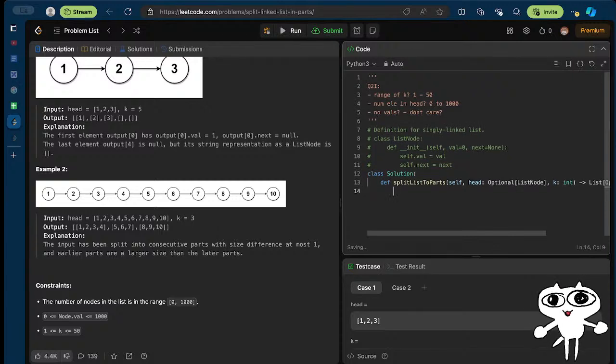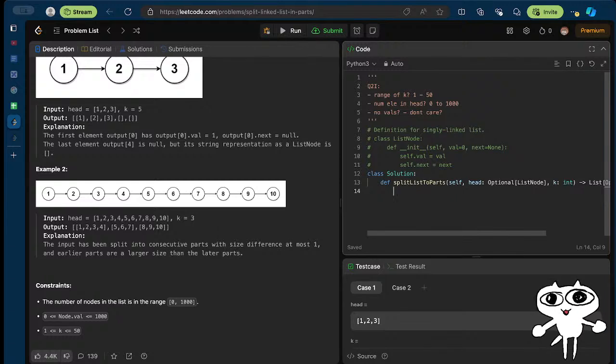Next, to solve this, what I have in mind is I'll maintain an empty list which I'll call my output, and I'll maintain a pointer called start or something, which points to the head of my linked list. I know some of them have to be null.